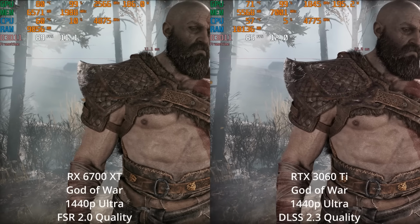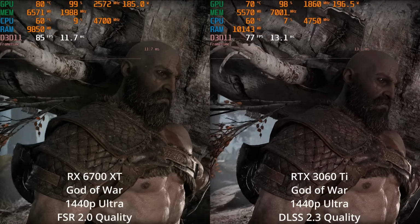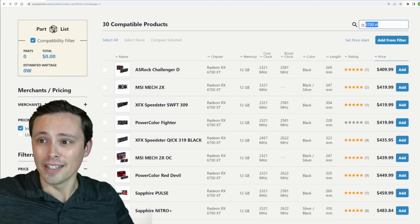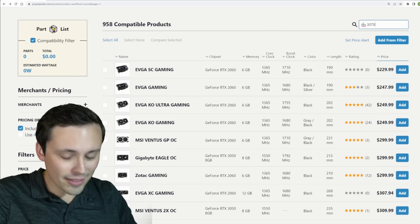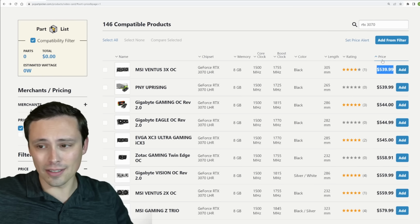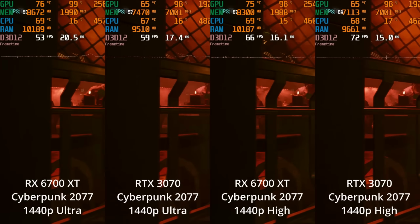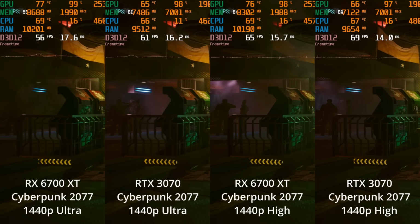Now, as we go past this point, I really think the diminishing returns start to be, well, really diminishing returns. Because again, the 6700 XT can get you some reasonable 1440p gaming for around $400, and the 3060 Ti can if you either pay a little bit more or, like I said, get that Founders Edition. But if you're trying to go up to the RTX 3070, it's still pretty hard to get them at around their MSRP. I have seen some models coming in at that $500 price point. But a lot of times they're still over their MSRP of $500, and the performance jump you get from a 3070 over that $400 6700 XT or even the 3060 Ti isn't massive.